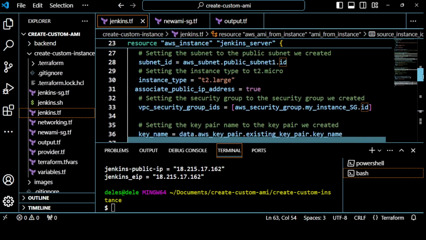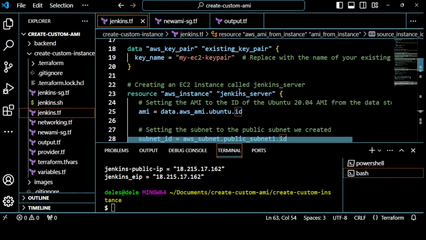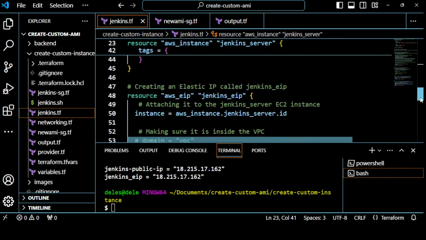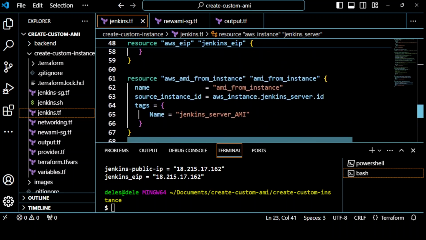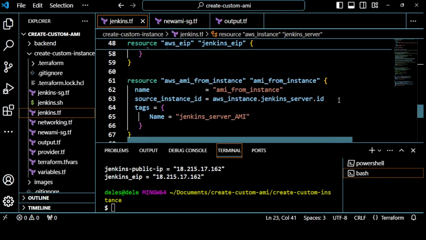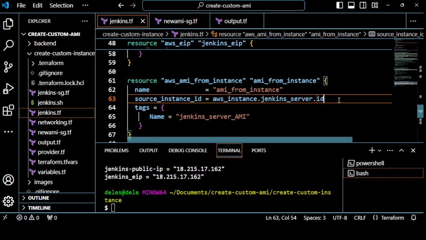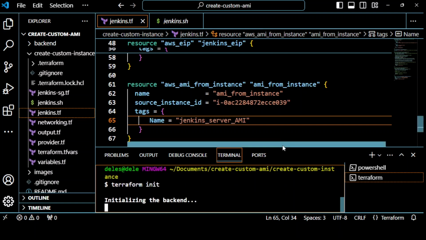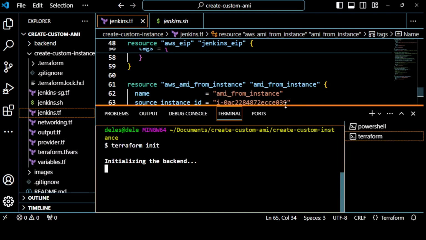You can see that's the name of the instance of our Jenkins server. So that ID is the ID we need, but that ID is only generated after creation, so this will get it after creation. Now we shall run this, and it should create our AMI from that instance. When you create an AMI this way, if the instance is running, it will stop it, create the AMI, then start it running again, just to ensure things are consistent.